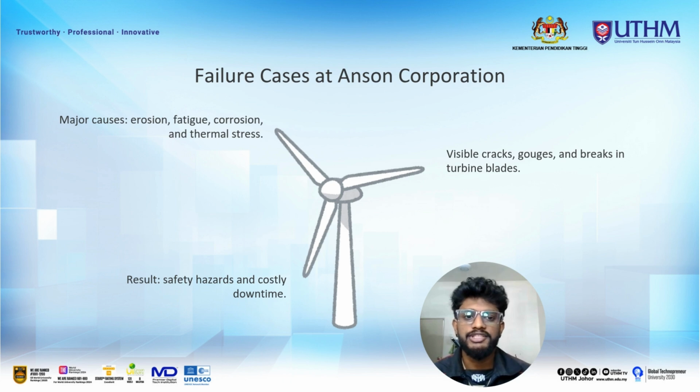At Anson Corporation, these challenges are not just theoretical, they are real. They experience multiple failures, including visible cracks, leading edge gouges, and complete blade breakage. These issues not only threaten safety, but also lead to expensive shutdowns and repairs. The failures are caused by a combination of mechanical erosion, fatigue, chemical breakdown, and heat stress.